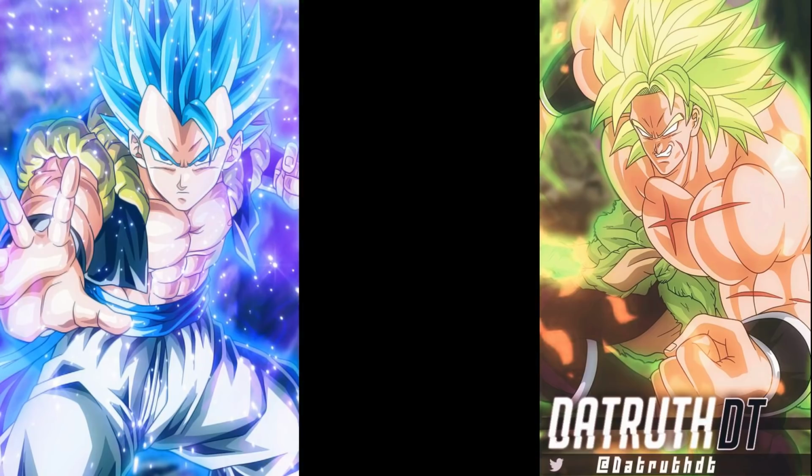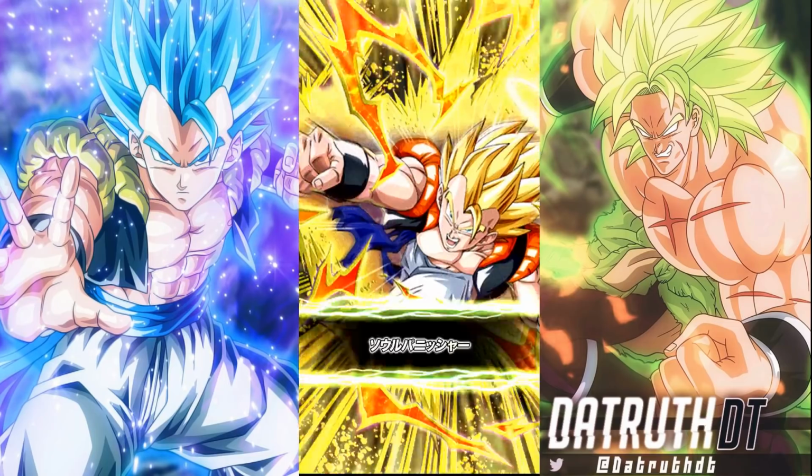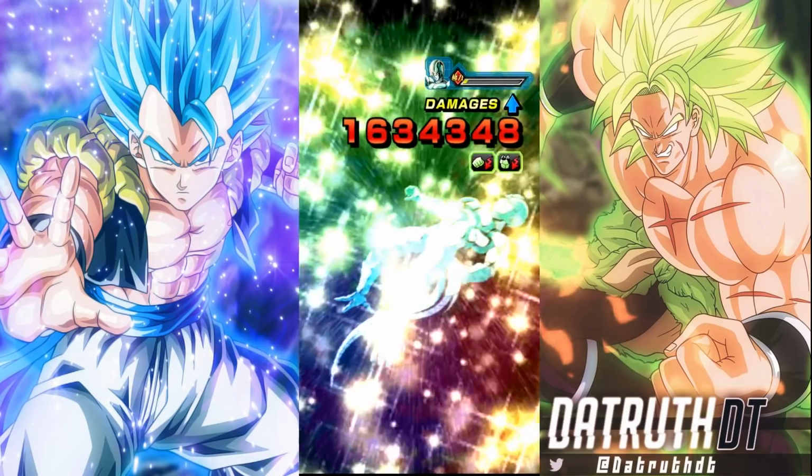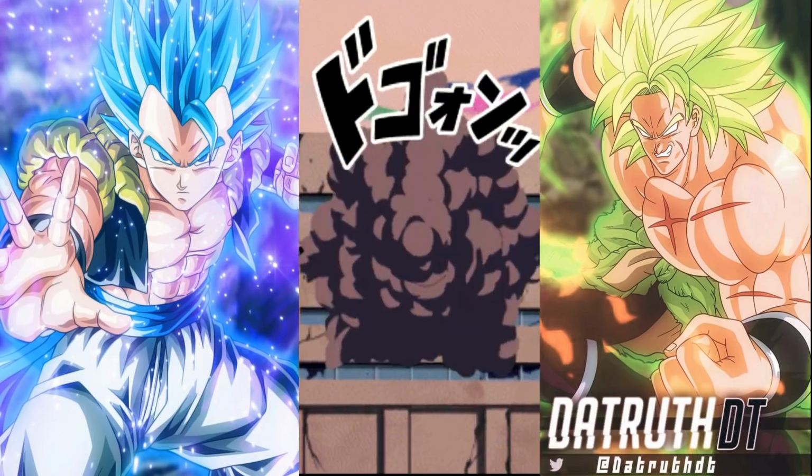Okay. Let's see. INT Gogeta, 2.59. I mean, remember, he is super effective against all types. So really, that's over like a 4 million attack stat right there. 4 million! INT Gogeta. He's good.